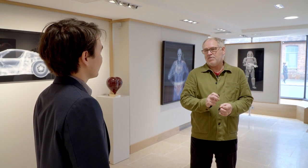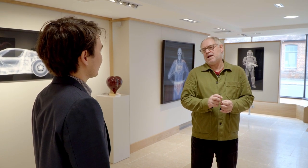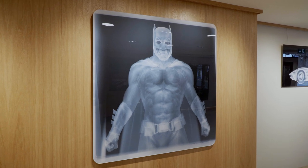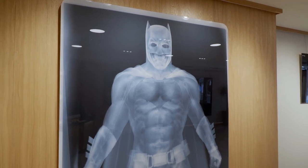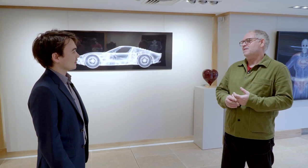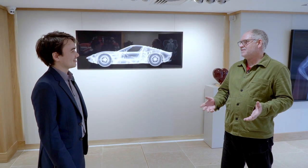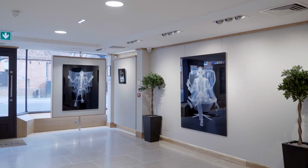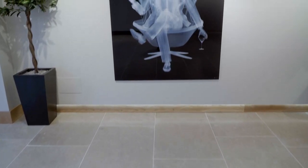She needed an x-ray of a Coke can because a certain cola company were running a promotion where the ring pull on the can is worth £100,000. They wanted to find out where the magic ring pull with the magic letter on it was. She couldn't find anyone to take an x-ray — she asked all her regular photographers and videographers. We were talking about it over dinner and I said, tell your boss I'll do it.